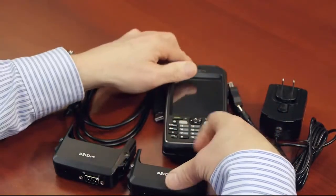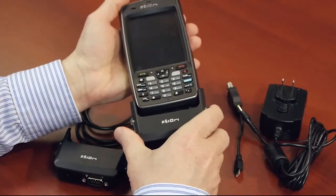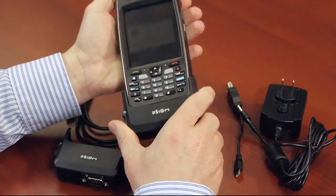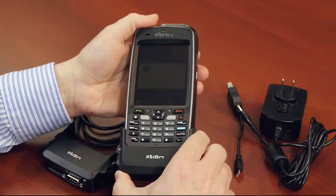In terms of attaching the SNAP module to the base of the EP10, it's relatively straightforward. You just need to ensure that the Scion logo on the SNAP module is front-facing and just insert it over the base of the EP10, and you should see a pop-up window indicating that a positive connection to the module is being made.